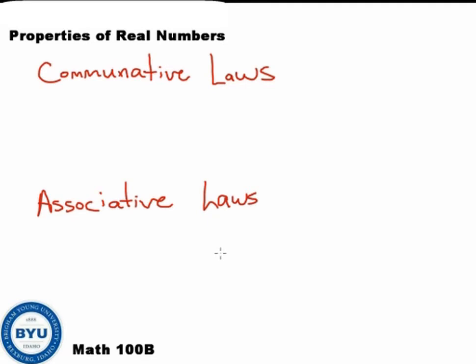Let's move on to two other laws, the commutative law and the associative law. The commutative law states that if you have some number, a, and you add it to another number, say b, then you can switch the order of that, and it's going to be the same. It would be b plus a. This is true for any real number. These are real number laws. So if I took 5 plus 3, that is going to be the same as 3 plus 5.